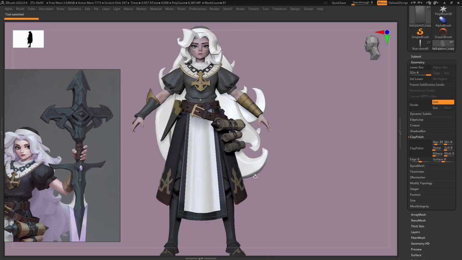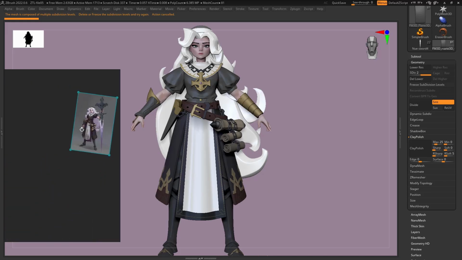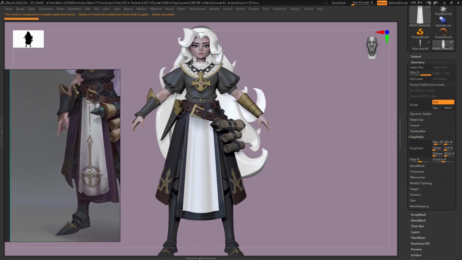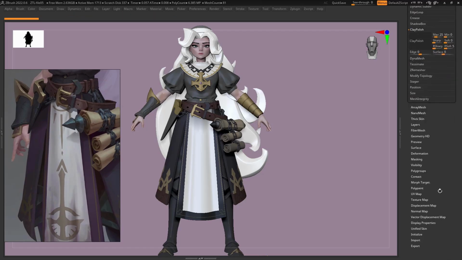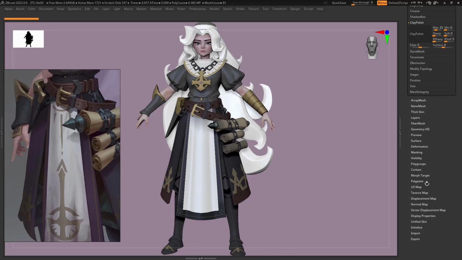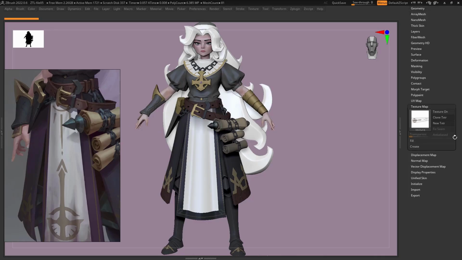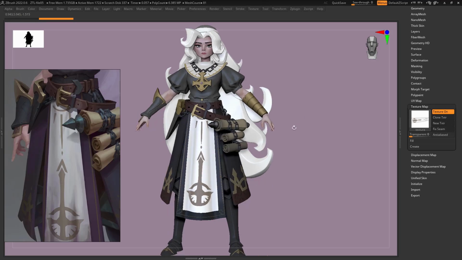I would like to show you the process to make this detail here. For example, let me show you this part here. For example, we have this drawing, and let me open Photoshop to explain it to you. Let me see here in texture, and I will activate the texture that I have done. So I have this drawing, very, very simple. Of course, this is not the final texture here. Sometimes I like to do that just to have an overall idea.